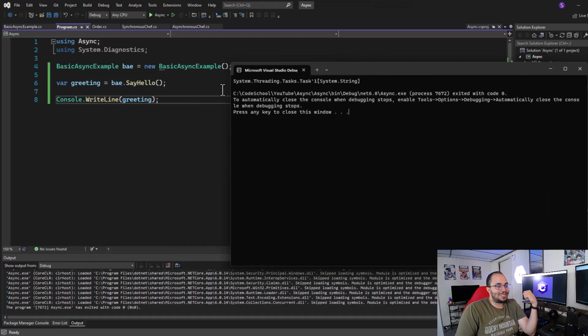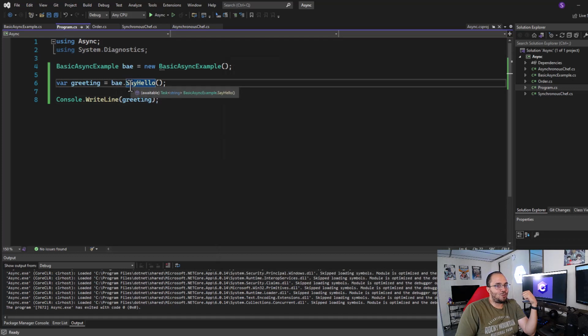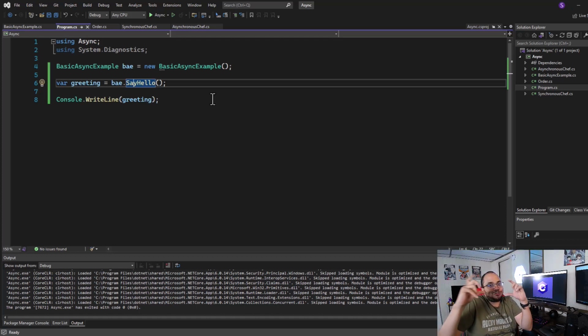So line 6, if we don't have await, it will just give you the task. And you could think of it this way. It's sort of like I'm handing you some work I've been doing at a random point of me working on it. Hey, I've been painting this painting and you just took a snapshot today. Here you go. Right? You didn't wait for me to actually finish drawing the painting and putting the colors and everything in.